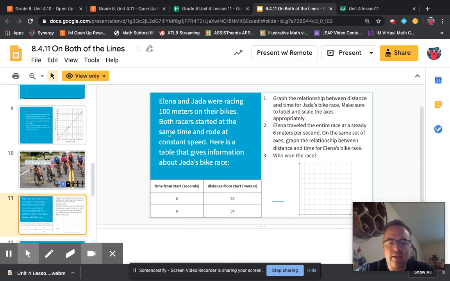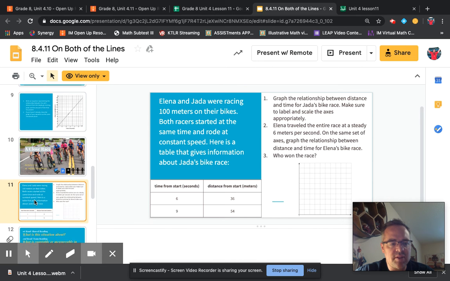The main idea that I want to get through to students here in the synthesis is if we see that our time values, 6 and 9, are multiples of 3, we want to scale by threes. If we see 36 and 54, they're multiples of 6 or 9. We can go by 9s or we can go by 6s to make our life easier. Preferably by 9s because then we can fit up to 100 meters. So we also have to think about the length of the race there.